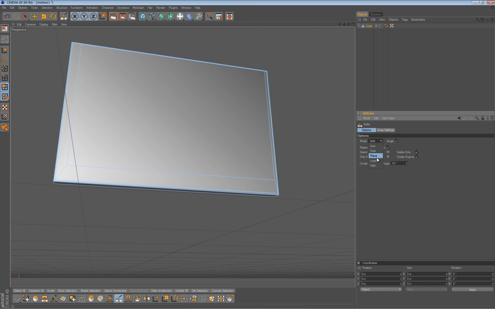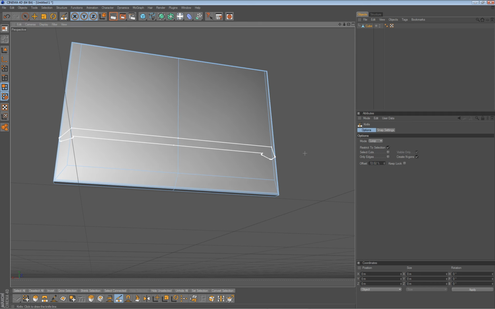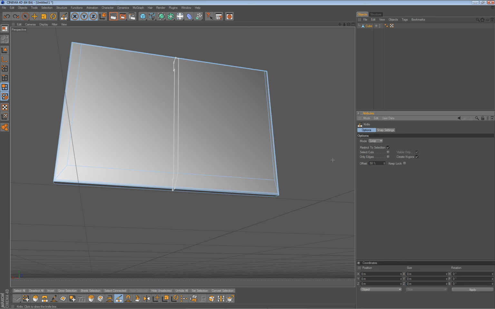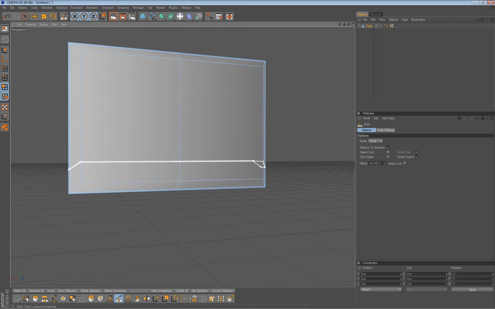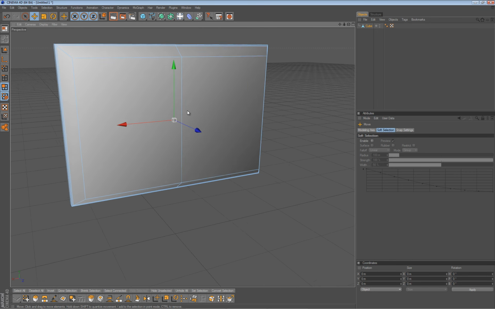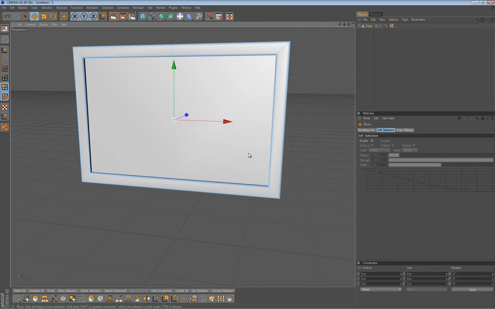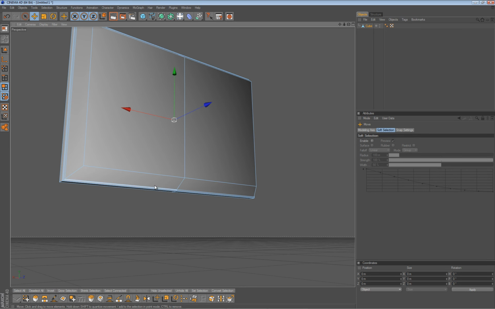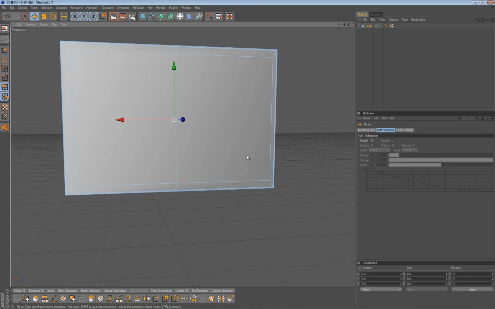I will do a loop cut. Well, why? Well, you'll see. Let me just do it, and I will place it exactly in the middle, 50%. And do that. Maybe I made a mistake. No, I haven't. So 50%, and I will just click and go back to my move tool. So now I have a loop of edges going all the way around.